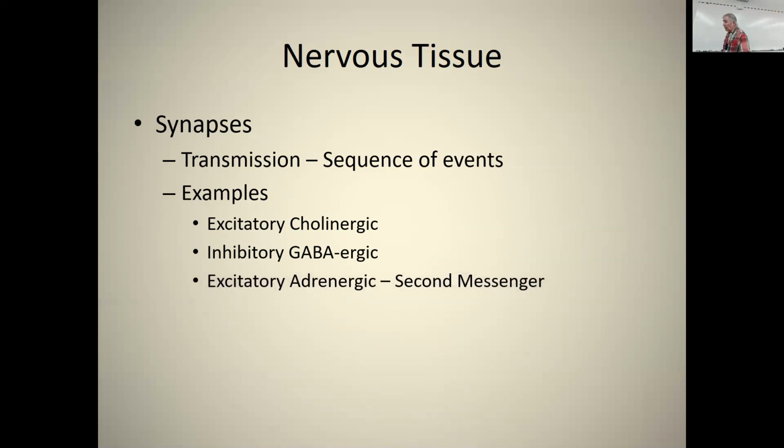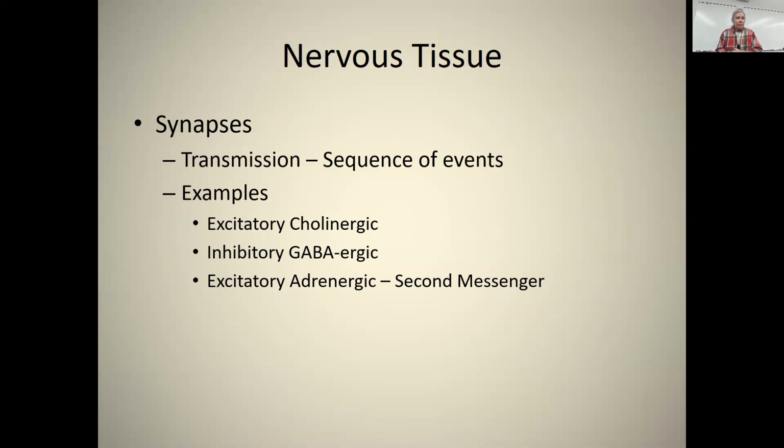And then we're going to look at excitatory adrenergic. Adrenergic uses norepinephrine, which is a biogenic amine. And also, it's a little complicated, a little slower, because it has to use a second messenger system. Remember the second messenger system? This was very similar to how water-soluble hormones work, right? They have to bind to a membrane receptor, and they have to activate a second messenger, like cyclic AMP, that will open up ion channels or cause genes to be transcribed, and so forth.